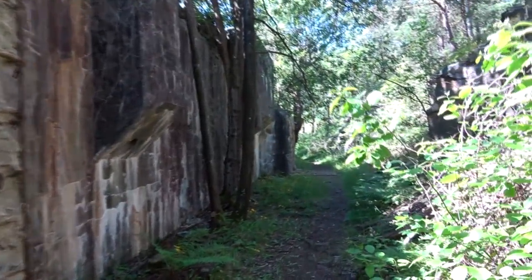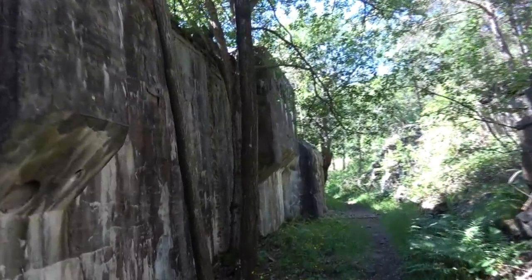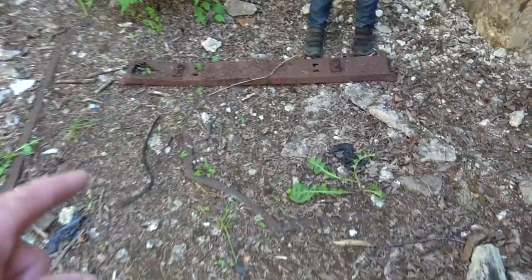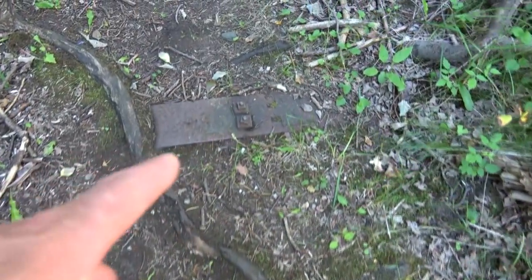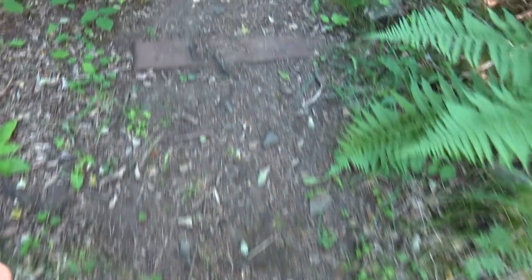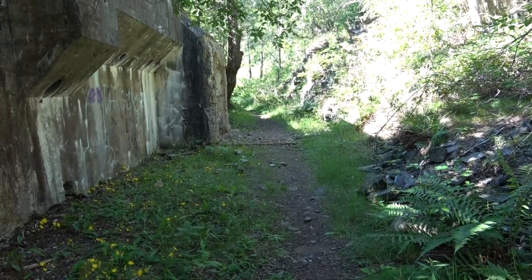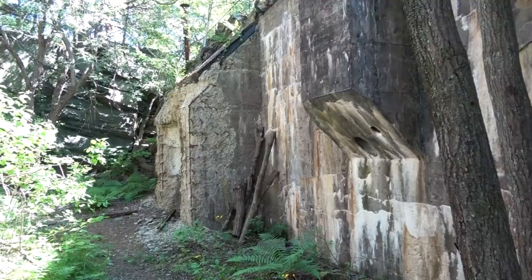Look at that — it looks like the Wolf's Lair, the huge bunkers in the forest. You can see that is actually the railroad. There's some kind of arrangement here to turn around the ammo cart. This is the end station, and if we follow this over here you can see the iron bars are still here, just as they were at that time. Just imagining the ammo train coming in here, delivering its ammo and heading back to the other cannon station.